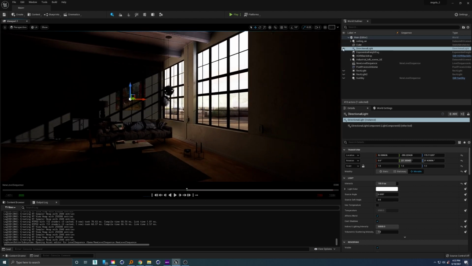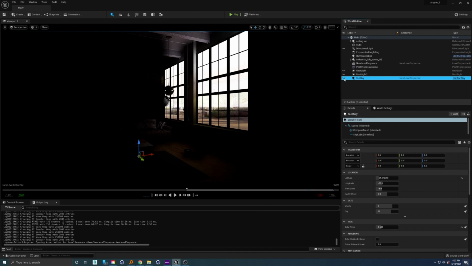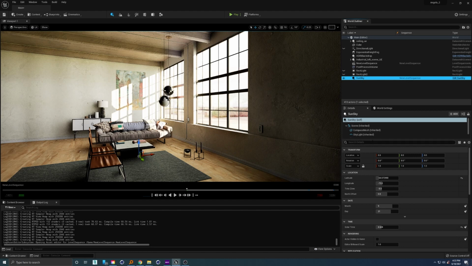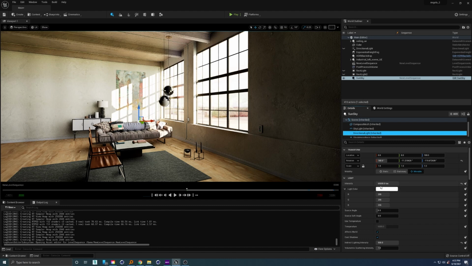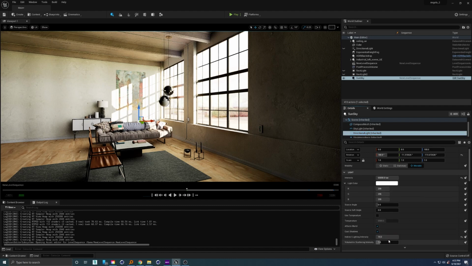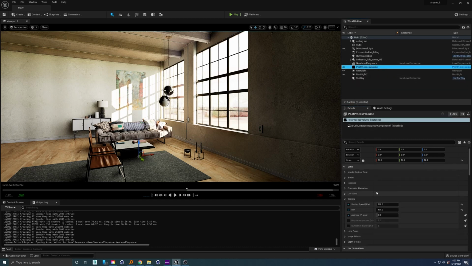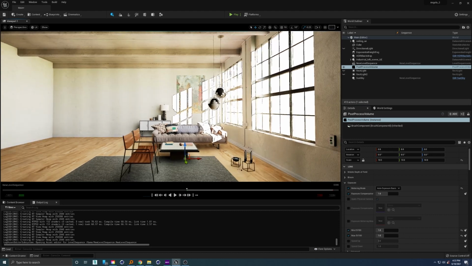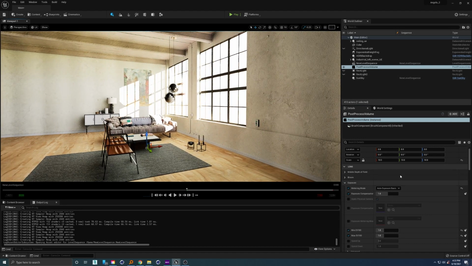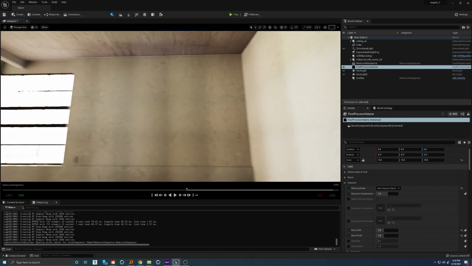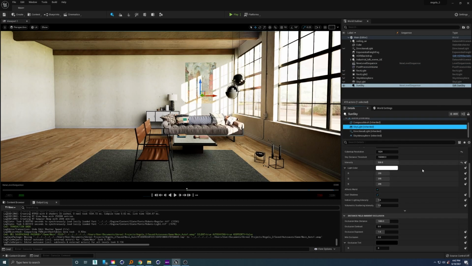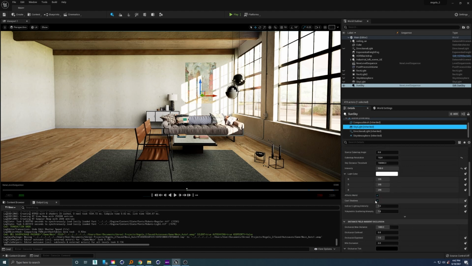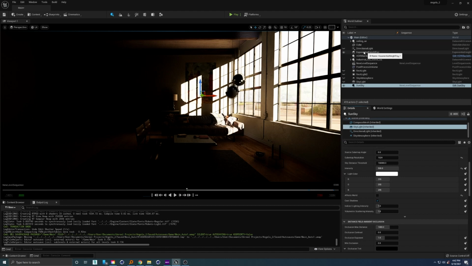So one thing that I've noticed is when you add a sun and sky, which we will turn on right now, you can see when going into the directional light right here that the intensity is set to 65,000 lux, and when we Google this value, we will see that that is a real representation of the sun value. You can see that this indirect intensity is not changing that much. So if we go back in the exposure and put the automatic exposure right back, we can see that right now we have a slightly over-bright scene, but it's much nicer. There is no flickering. We have GI right here, but that is of course because in sun and sky we have our skylight, that if we turn off, we will have something similar to what we had with the directional light only.